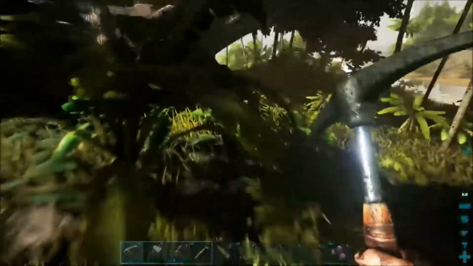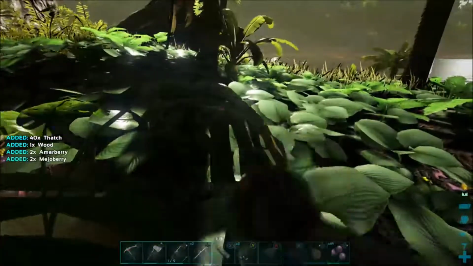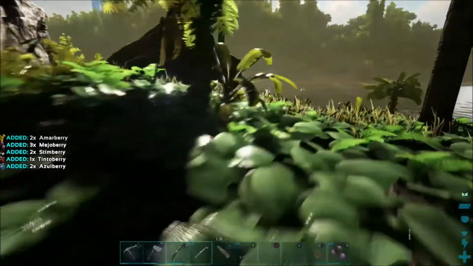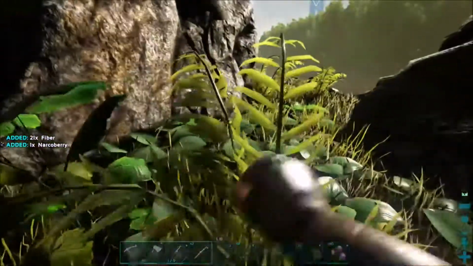I'm actually gonna take the Iguanodon, because I find that it kind of goes by faster when I bring the Iguanodon with me instead of riding the boat. Jeez, I really gotta make a sickle. The sickle is really good for collecting fiber.